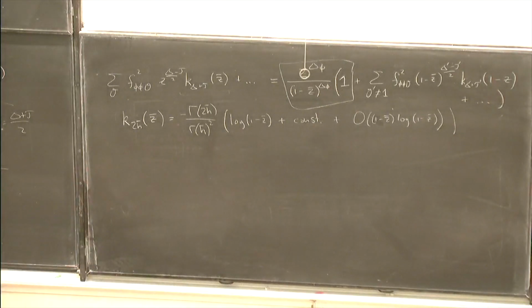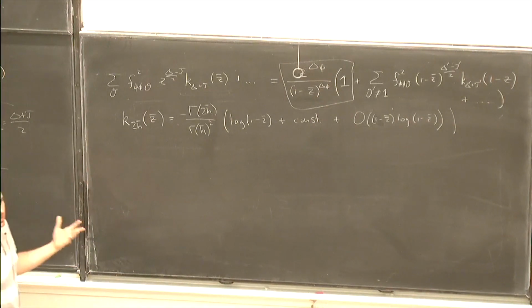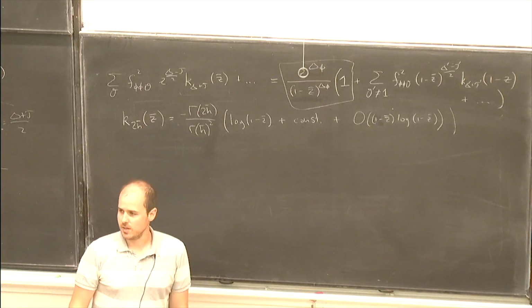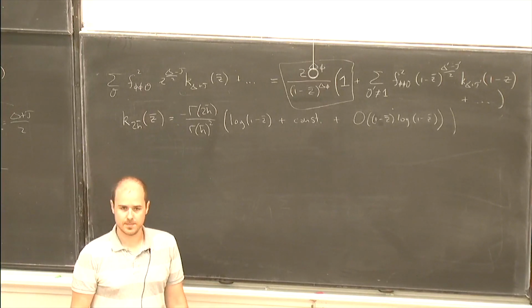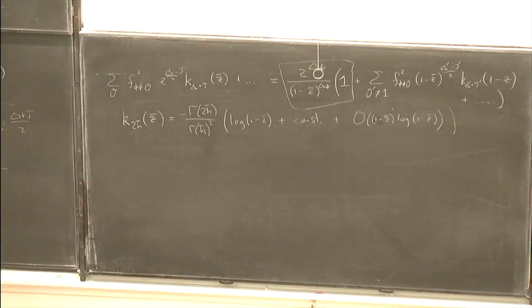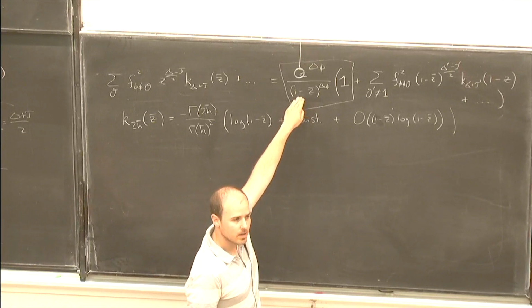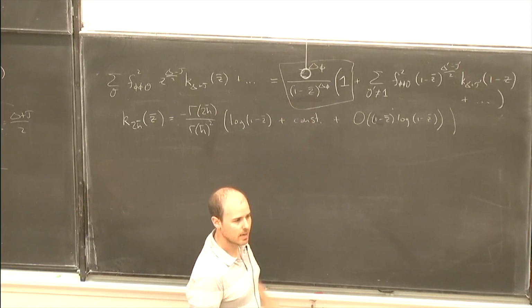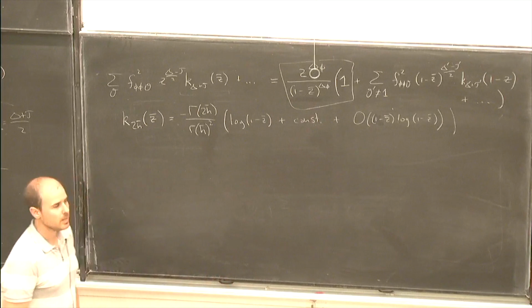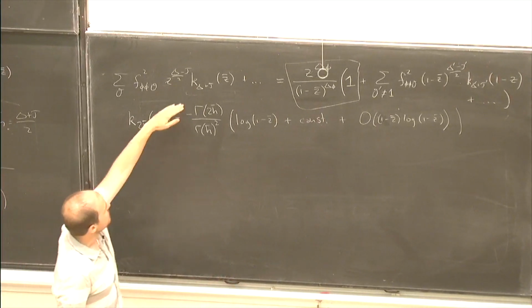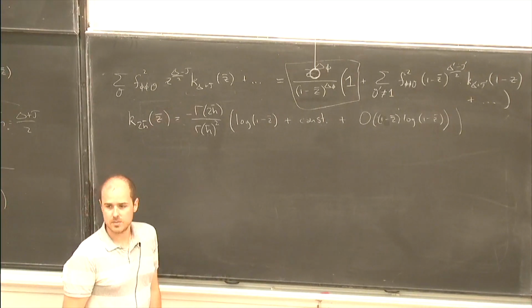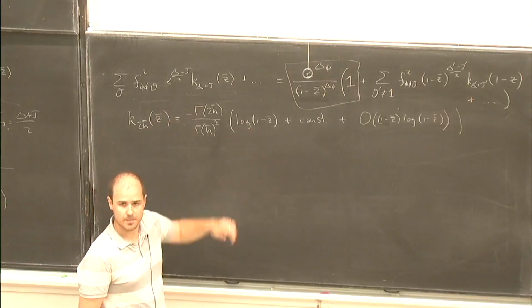And this formula just comes from the standard expression for expanding the hypergeometric function around z equals 1. OK, so the puzzle is that on the right-hand side, we have a power law singularity that we understand very well. It's coming from the contribution of the unit operator in the 2,3 OPE. On the left-hand side, we seemingly don't have any power law singularities. We have only log singularities in each term.